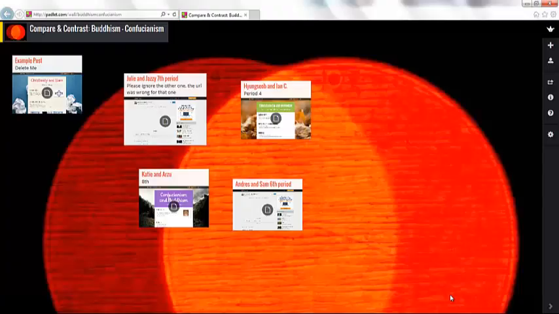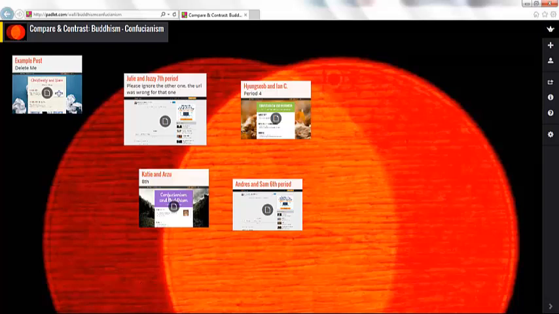This is another example, compare and contrast Buddhism and Confucianism, which is another one of our standards in seventh grade social studies. And for this one, these two students decided to do s'more posters, which is another example of a digital poster. And these two students decided to use Go Animate to make videos to compare and contrast. By the way, this lovely picture in the background here, this beautiful Venn diagram, I got off an app called Haiku Deck, which I'd be more than happy to show you how to use. Just come ask me.